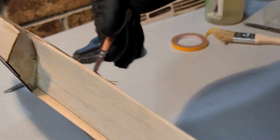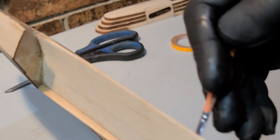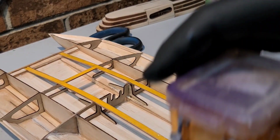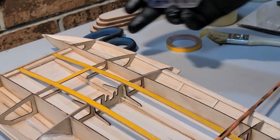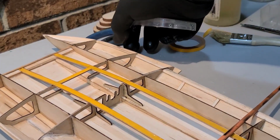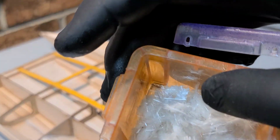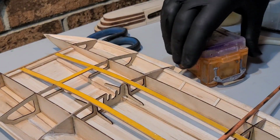I would like to add some of these hairs in certain spots for structure, because this balsa wood, like I said, I broke this little piece off right here. I'm clumsy, I got big fingers. We might add a little bit of this, but that adds weight. You gotta think about that.